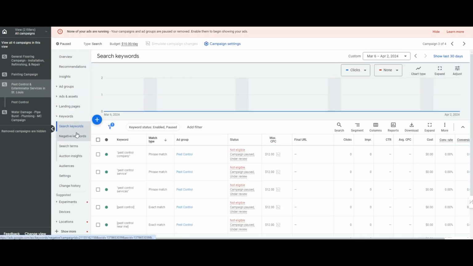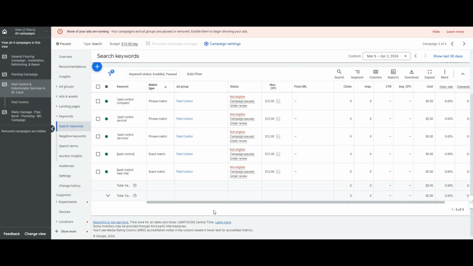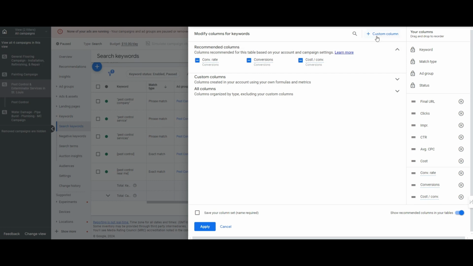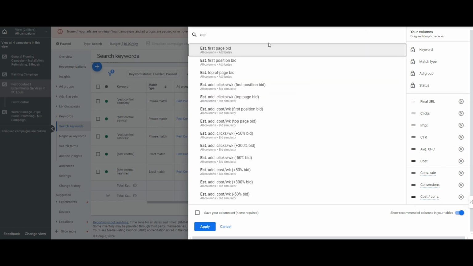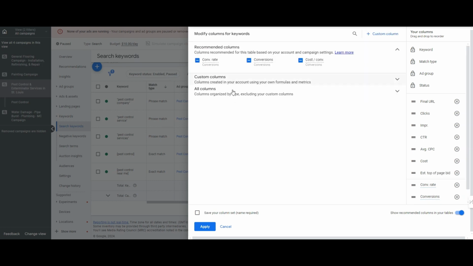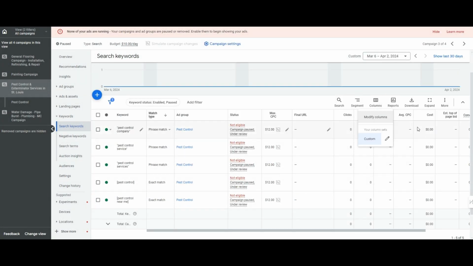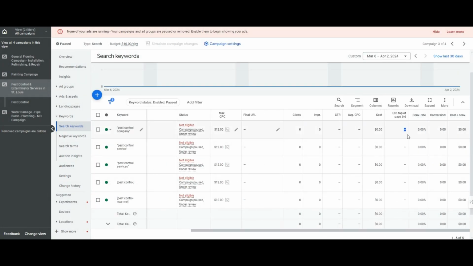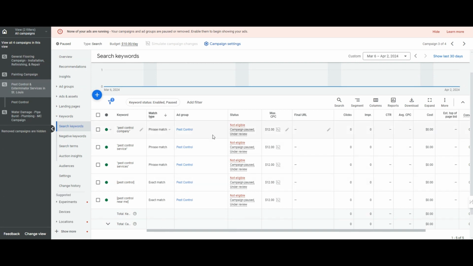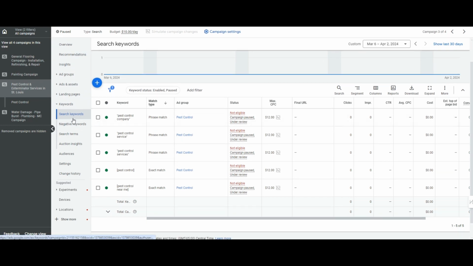And what we're going to go ahead and do is go to here, and all of these are set at $12. So something you guys can do later on down the road is in columns, you can select columns, and then you can look at estimated top of page bid, and it'll give you a rough idea of what the top of the page bid is here. Usually requires some data running it, but it will give you a good idea of if you're bidding enough. If you're not getting impressions, up the bid and see if you start to get impressions and clicks. But this is perfect. So our first ad group is set up exactly how we want it.